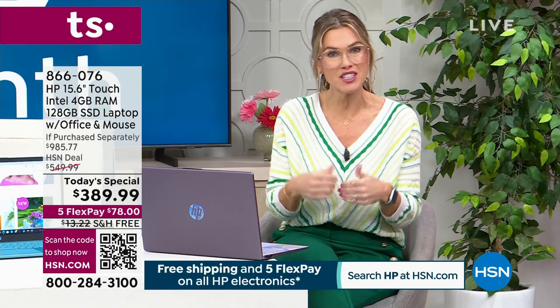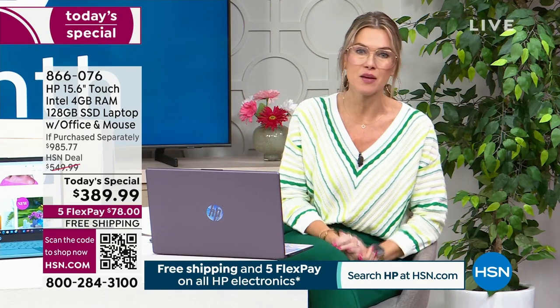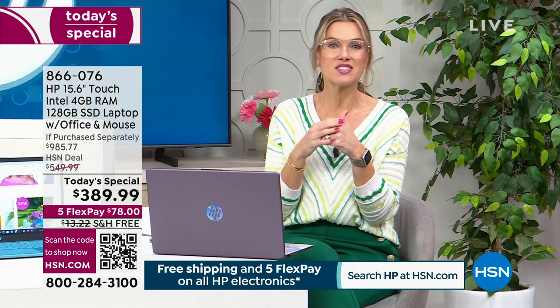We can celebrate HP all month, but as the first HP Today Special of the year, we want to make sure everyone could find it affordable. This is not something you'll use for a season and toss — this is going to be your at-home full desktop replacement, the one that opens up the ability to game, stream, watch movies, email, and do it all at the same time.